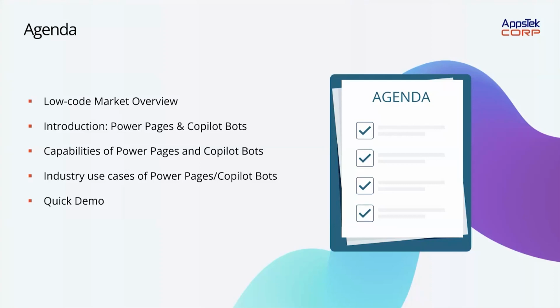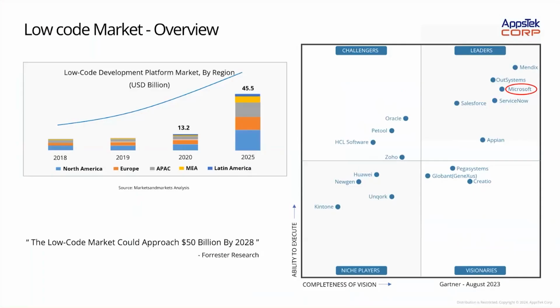So I know you're all looking forward to this webinar. So without any further ado, let's get into our topic today, which is Power Up Your Business with Microsoft Power Pages and Copilot Studio Bots. So I thought it would be interesting to have a look at the low-code market today and to get an understanding of why the topic of low-code has become important now more than ever.